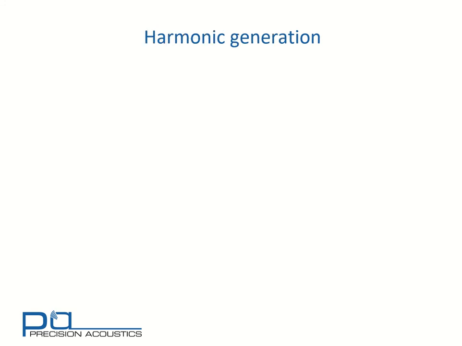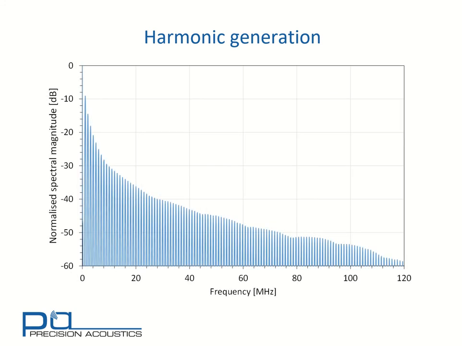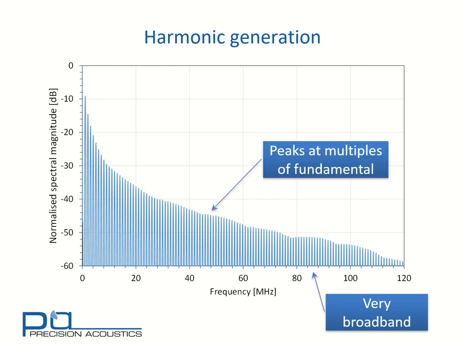Given that we have changes to waveform shape, such as is shown here, we would realistically expect this to have a manifestation in the frequency domain. Now this fundamental was a 1 MHz fundamental, and therefore we would normally expect to see a spectral spike at 1 MHz. The sharp peaks, however, are also likely to give rise to a requirement for further harmonic content. If we look at the spectrum of this waveform, not only do we find a clear peak at 1 MHz, but also many other peaks extending over a very broadband range, in this case to 120 MHz, all of which are at integer multiples of the fundamental frequency.